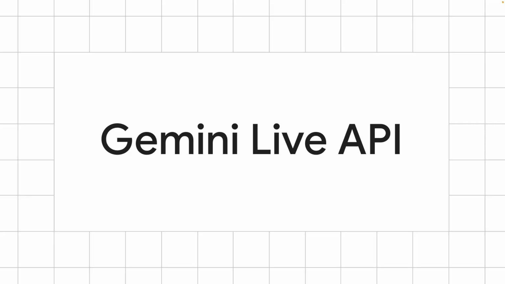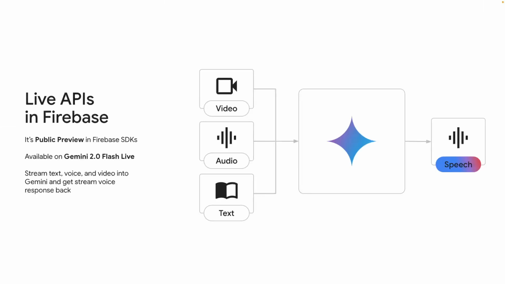So it's time now to dive into the exciting world of Gemini Live capabilities. The Live API allows you to build real-time experiences using what we call bidirectional streaming capabilities. You can continuously send a stream of text, audio, or even video to the Gemini model and receive real-time audio or text responses. So now imagine the possibility of creating truly interactive and natural AI experiences in your apps.